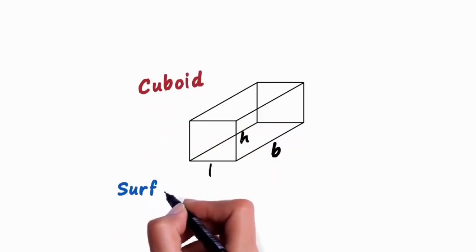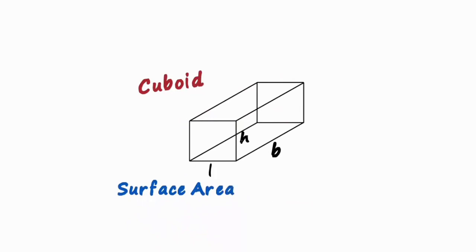A cuboid is simply a box like this. It is three-dimensional as it does not occupy a part of just one plane. Three things define a cuboid: its length, its breadth, and its height. This is a cuboid. What will be its total surface area? As the name suggests, it will be the total area of all its surfaces.